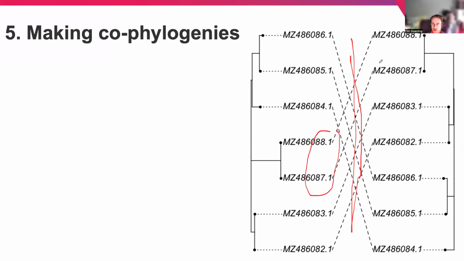7, 8 placed down here, they group up here, but they're in a different arrangement. 2 and 3 are somewhat more related, but down here they're in a different configuration. So in truth, these two trees are somewhat more similar to each other. It's just that there are some subtle differences that mean the topologies are quite different.